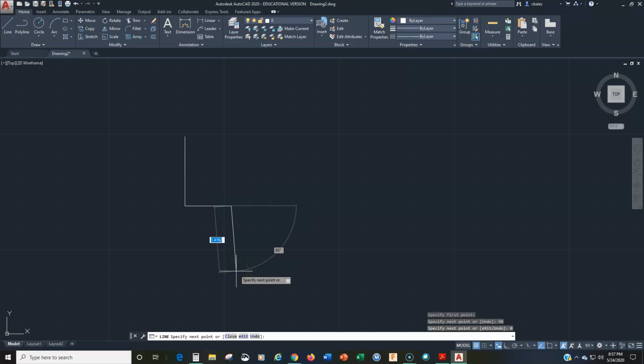The process here is very simple. We're going to type in the distance, then hit tab to go to the angle, and type in the angle. I'm not really holding on to the mouse right now. If you hold on to the mouse, you end up moving and changing things. So I'm just going to let go of the mouse. We do not have to get the line to be exactly where we want to go. The line can be off here. The numbers that we put in are going to tell us where it goes.